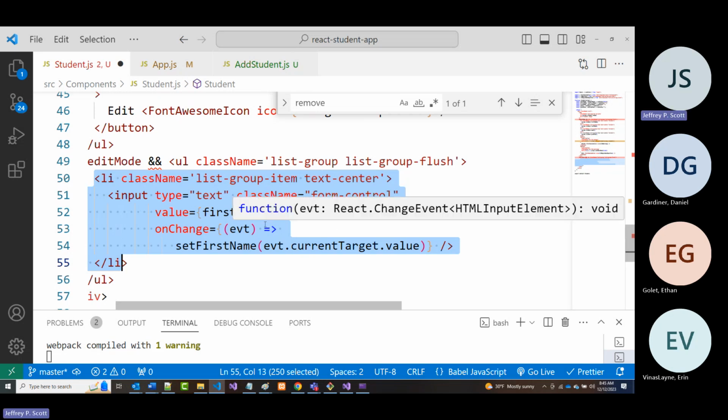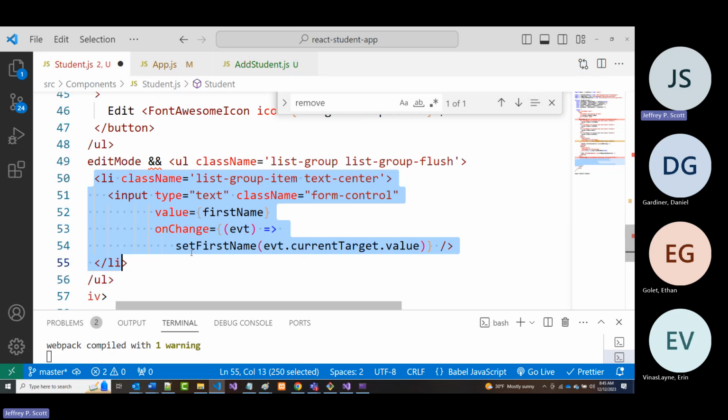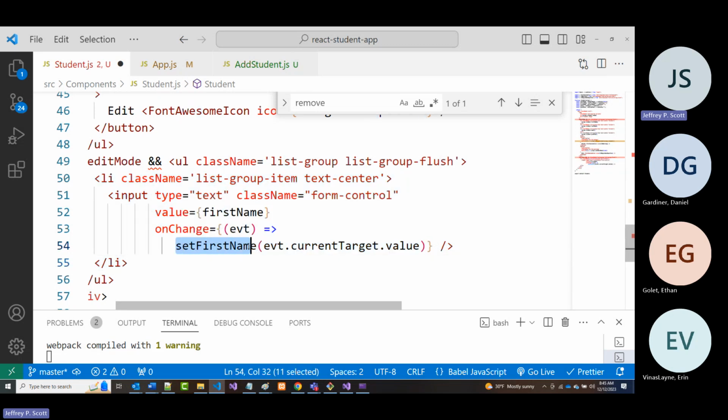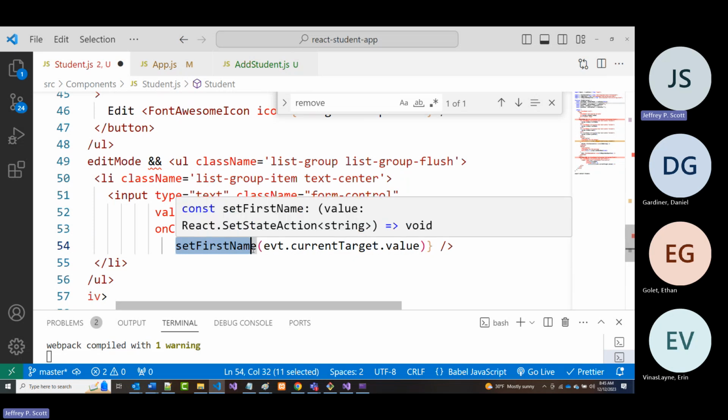And anytime we add something into that, we want to call set first name because we want to change the value that was in there to the value we've changed it to. And I gave you the example of like Joella.